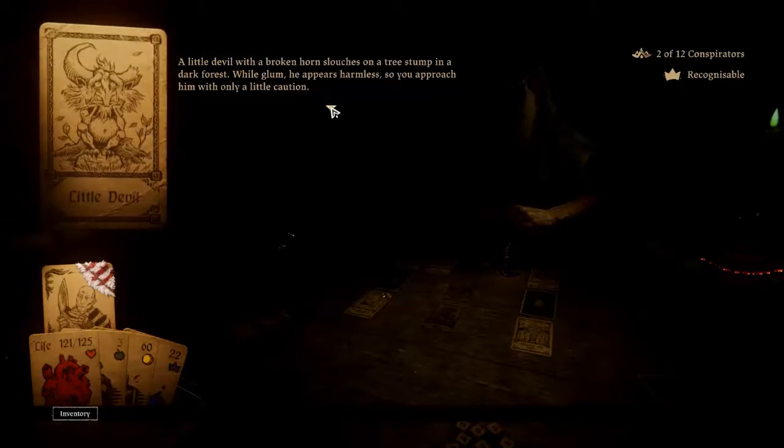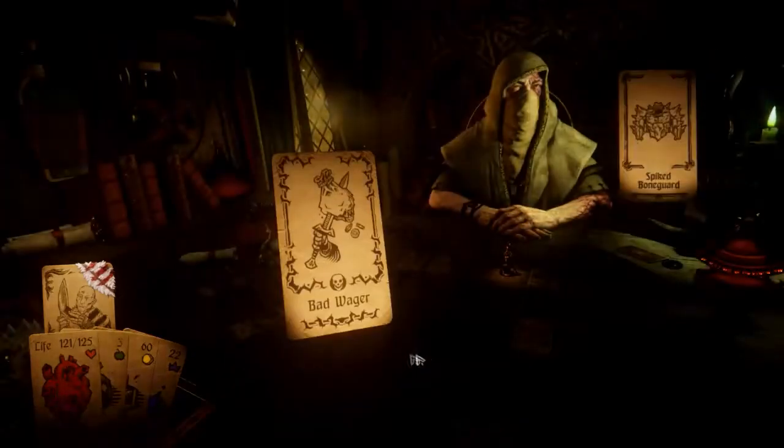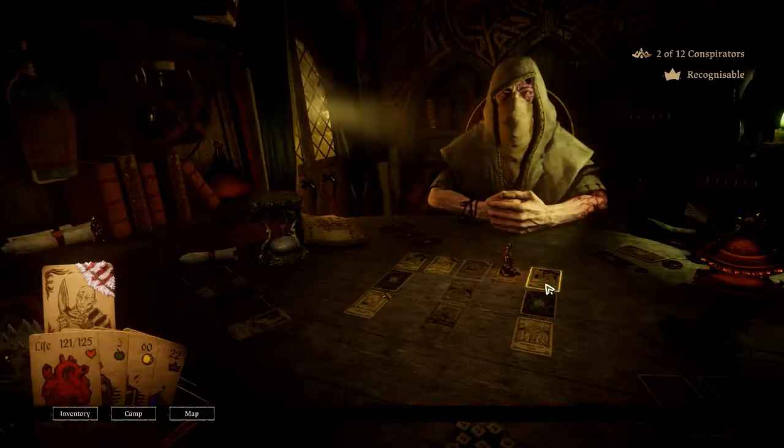Now, I think he wants a curse. I don't have any curses for him. Let's decline and leave. So that's a bit of a waste. Oh, he gave us a curse, but the spiked bone guard actually protected us from that.